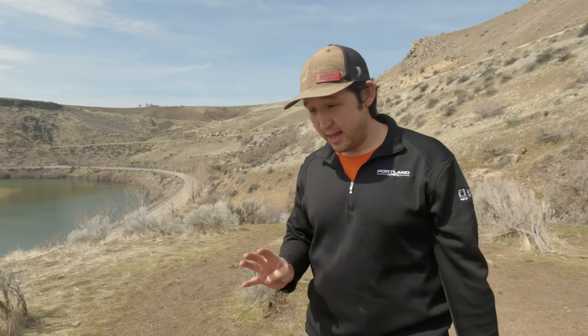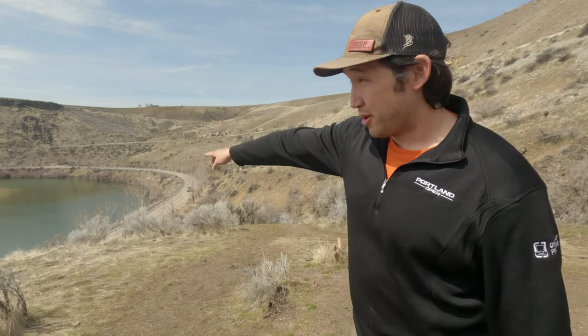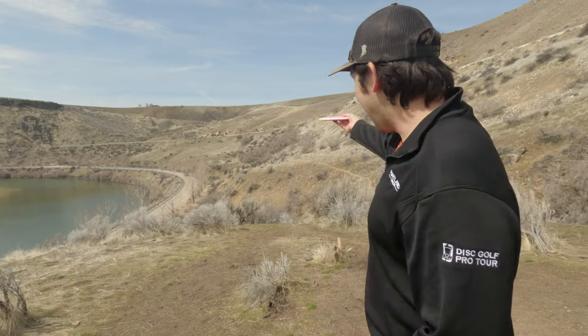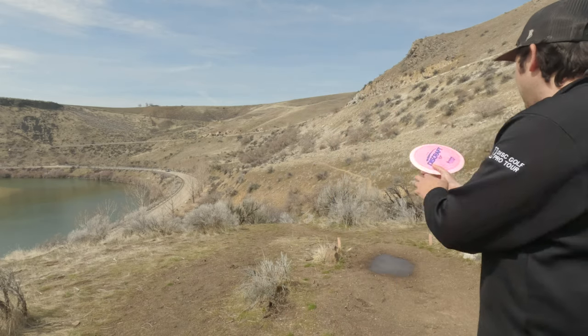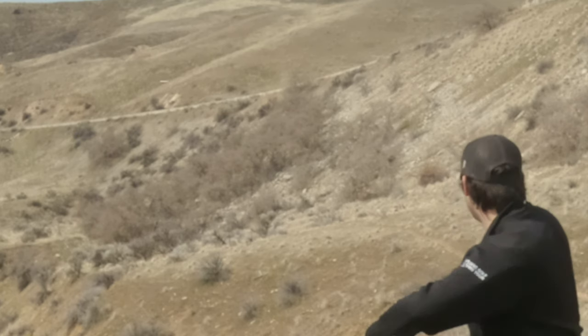Hole four, par four, 561 feet on UDisc. Everybody gets tempted with the backhand. There's water in that lake now, in that reservoir. So, we're gonna go forehand to kind of stay stable, hyzer back into the hill. Just to be safe.